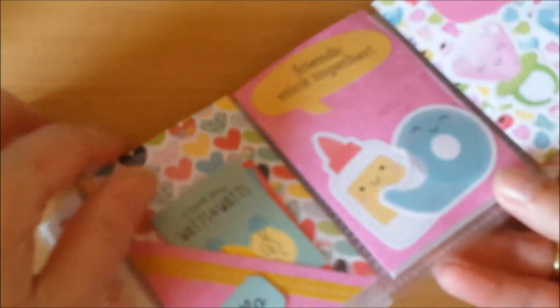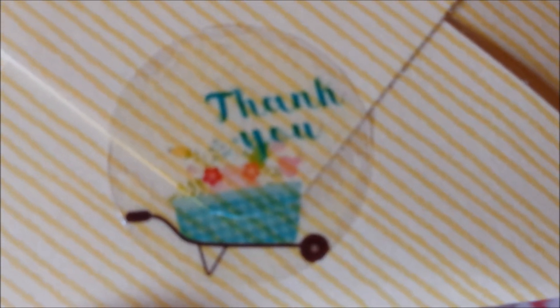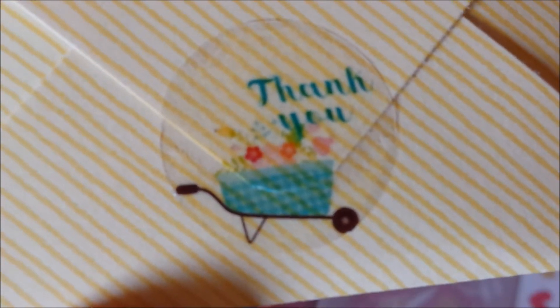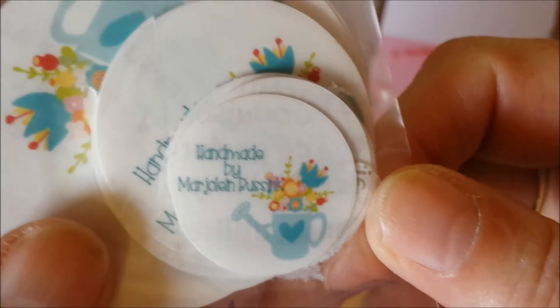The bag is filled with goodies. The first pocket is an envelope with a short red note. This is a clear sticker I made following a tutorial by Lori Noonemaker — I'll link her channel below with that video. I made it with my Cricut and it's so much fun. I made several: a 'thank you' one, a 'handmade by me' one in one inch, one and a half inch, and two inch, and also a 'made with love' one. I'll link that down below, and of course I'll link Rebecca's channel below too.